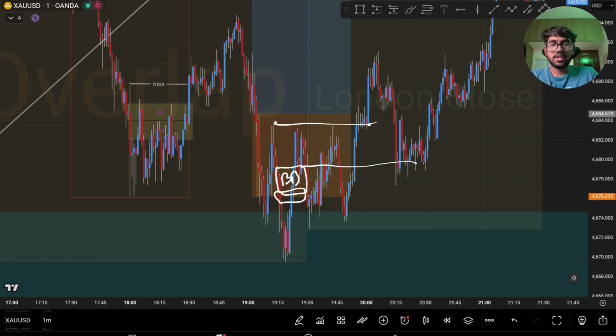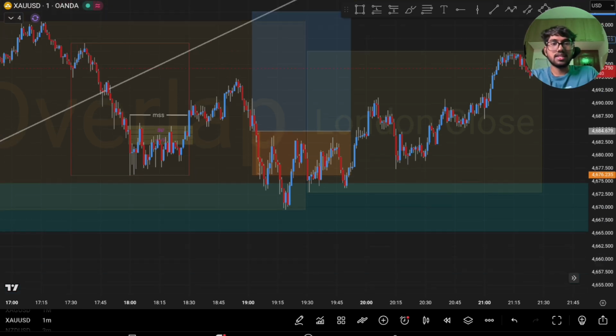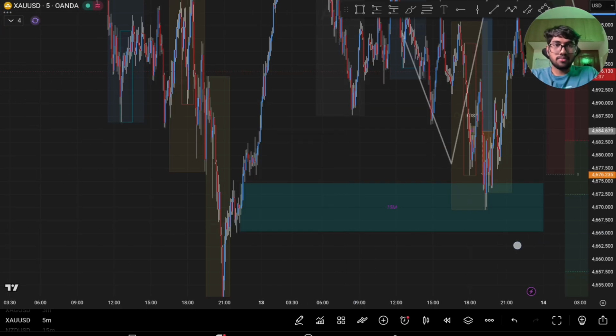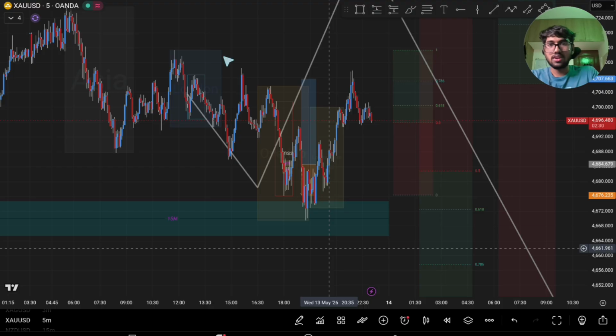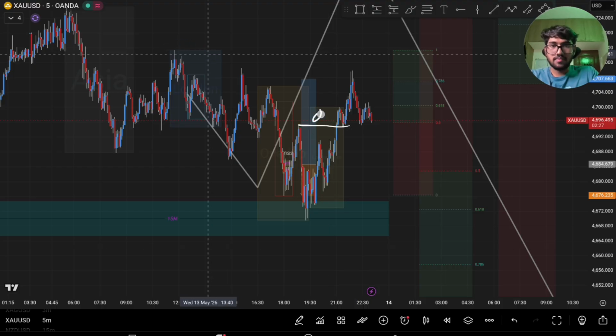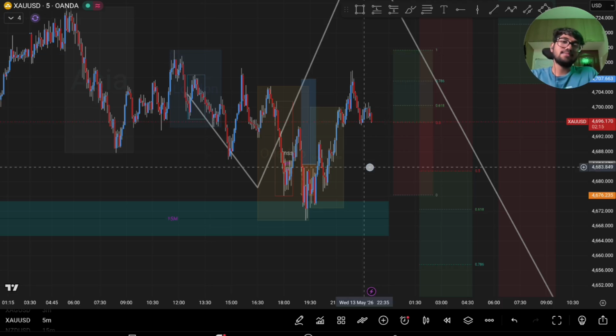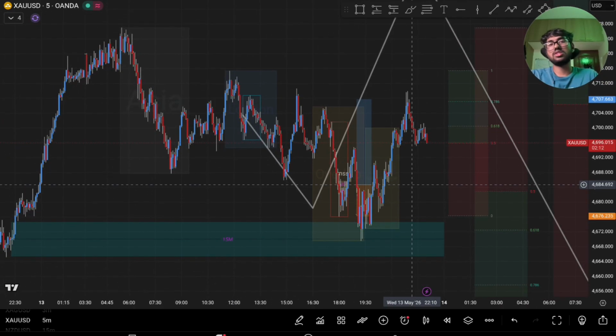So if I were to enter from this breaker block right here, I would put my SL right here. This would be my entry, and I would target a 1:3. Let's see if I got a change on the 5 minutes though. So if I were to get a change on the 5 minutes using the 15-minute zone, the change should have come right here, right? And then we would need a good retracement around this region maybe, and then only can we enter. So yeah, again, the analysis was right, execution is still a little bit rusty, a little bit problematic, but we will get there slowly.